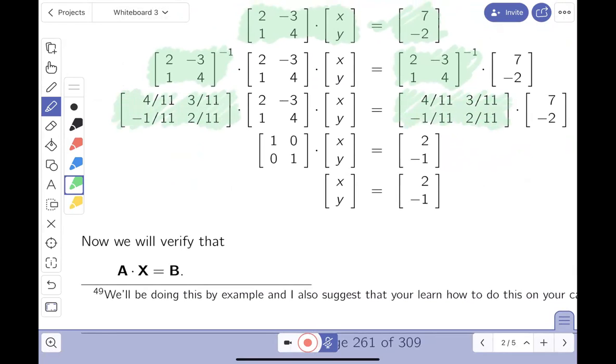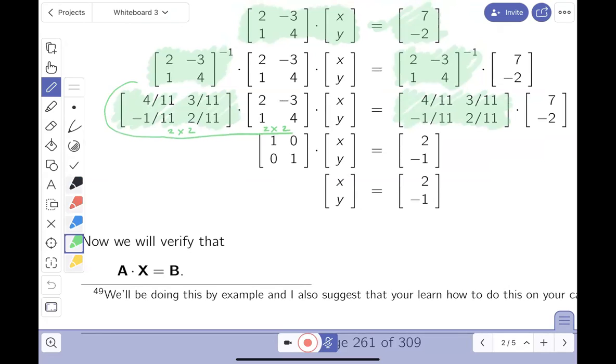Here comes the nightmare. I've got to multiply. All right, let me go through this with you. It's going to be tough, though. I'm not going to say it's going to be easier for you. This is a 2 by 2. This is a 2 by 2. Someone says, what are you doing? I'm associating these two together.